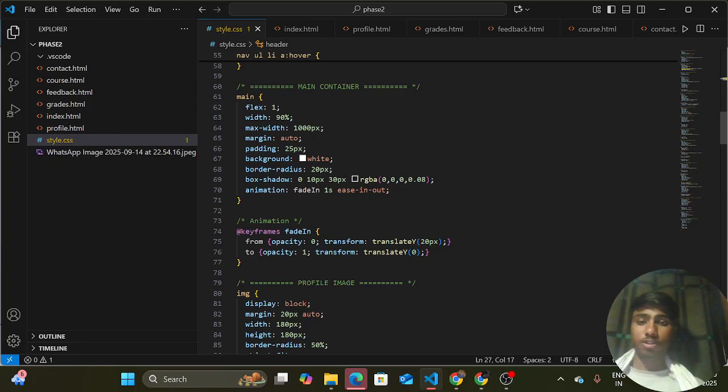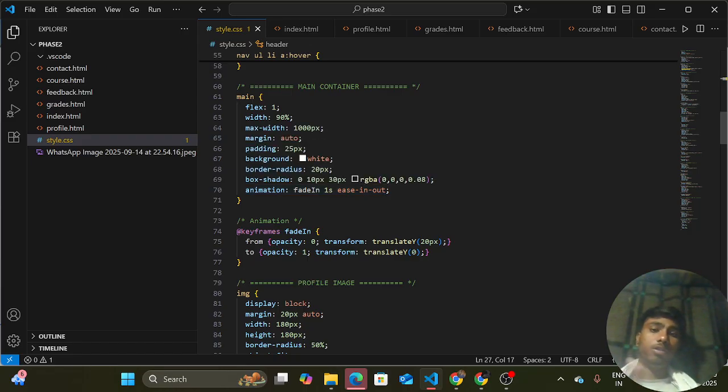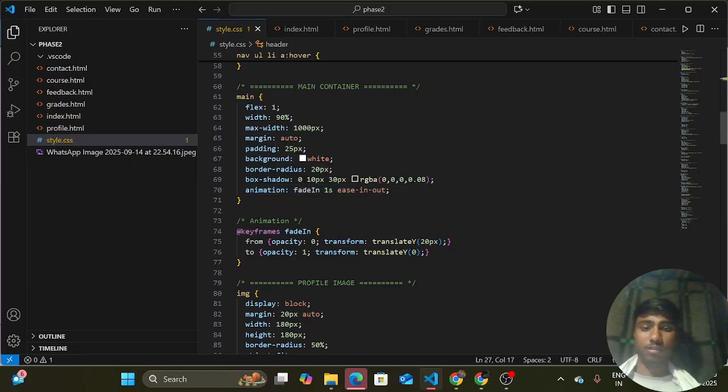And the margin auto I use in there, we can see it centers horizontally. When you use margin auto, we can see our element is in the center, and I use here padding for spacing.